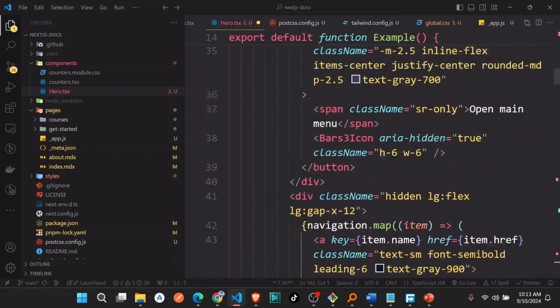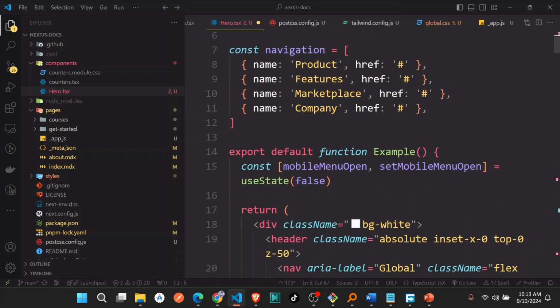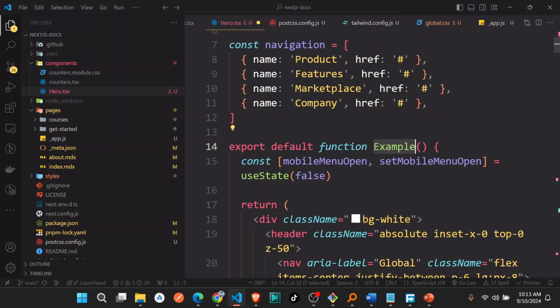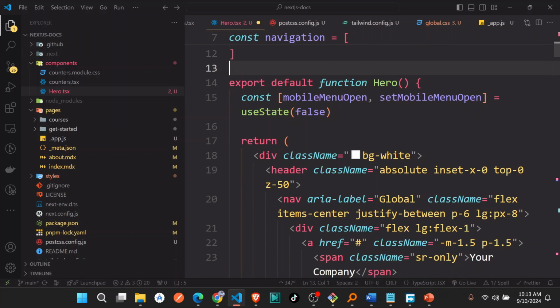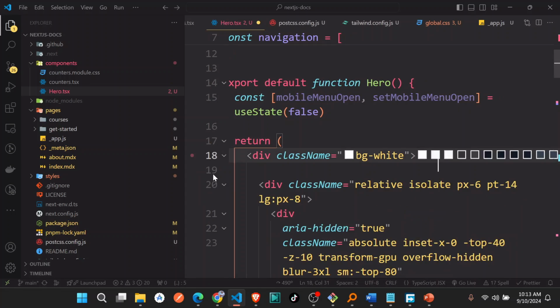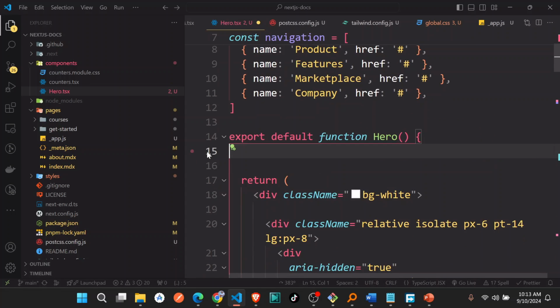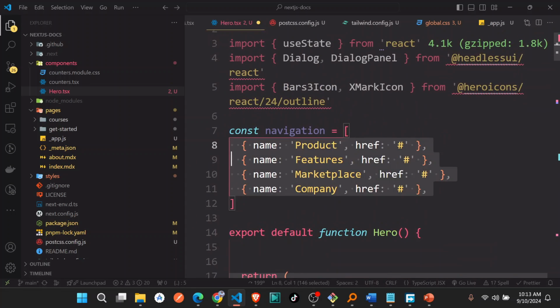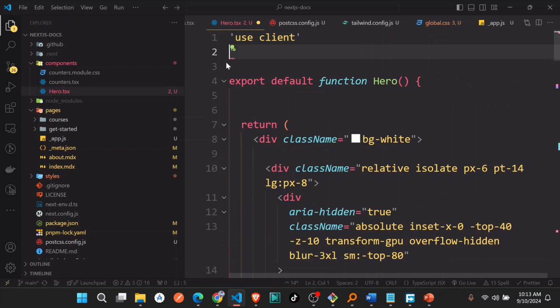So what I do is, first of all, go here, remove export default. This one we named hero. That is one thing. And I'm just going to go ahead and remove all this header, just like this. We don't need this, and we also don't need the navigation, including all these links.